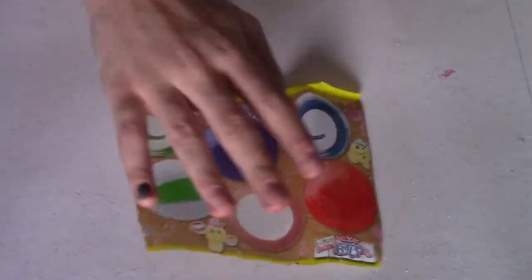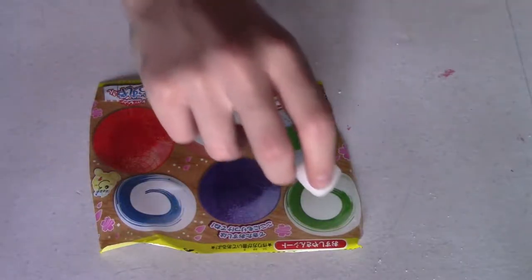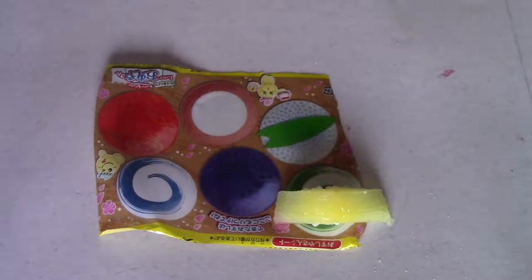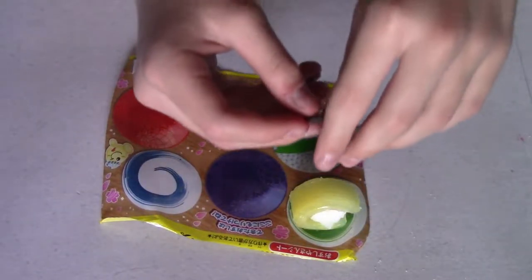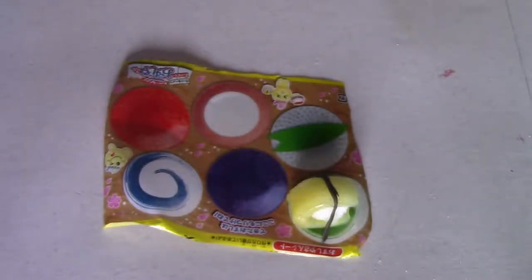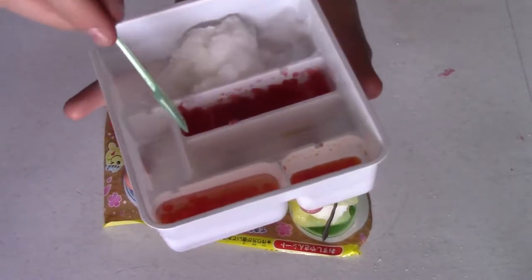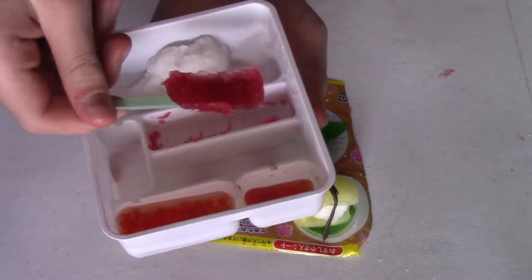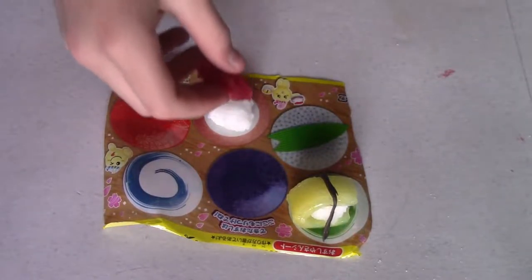Now we got the little platter plate thingy and we're gonna put the food on it. First I'm gonna do the yellow one — this one goes on the green. I'm gonna take my yellow and lay it down right on top of the rice. Oh man, that turned out good — I'm actually glad I put that extra water in. I'm going to wrap this right around it just to keep it in place. The first one is complete. Now the next one is the red one, which is gonna be just a little bit harder since this one isn't nearly as clean as the yellow one. It still came out good — this one goes here and the little red topper goes right here.